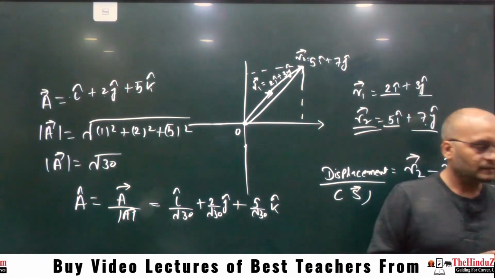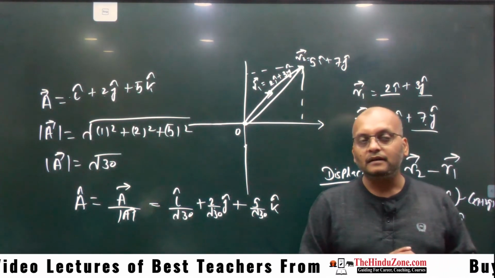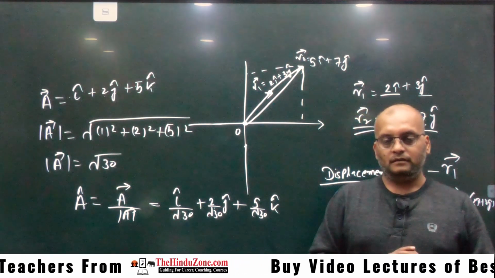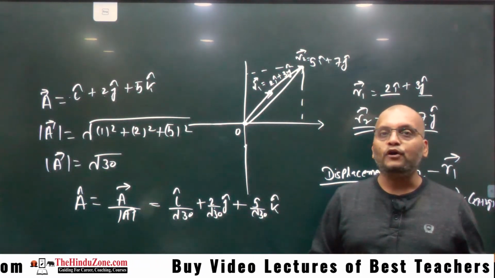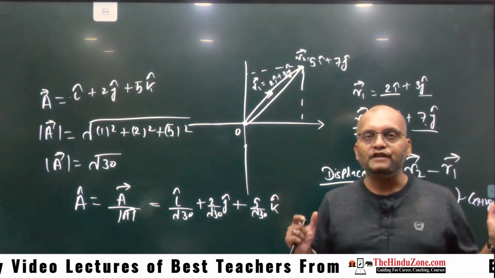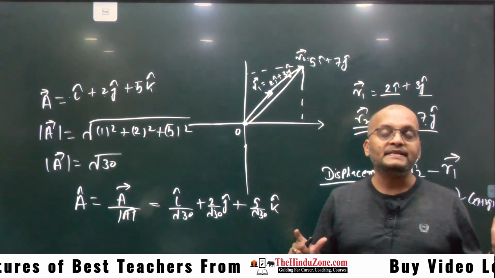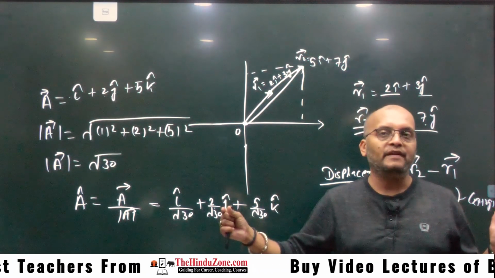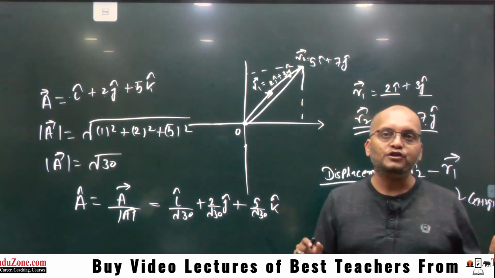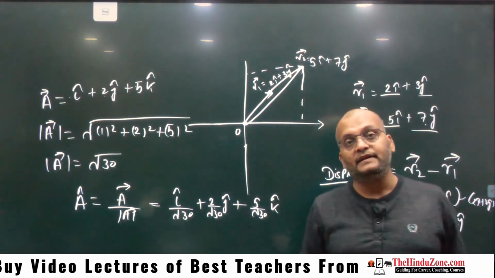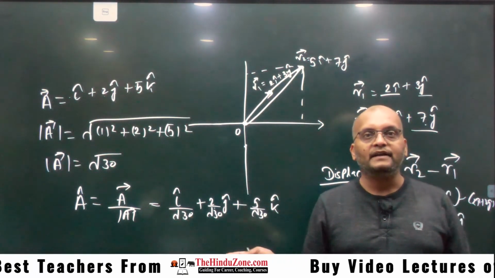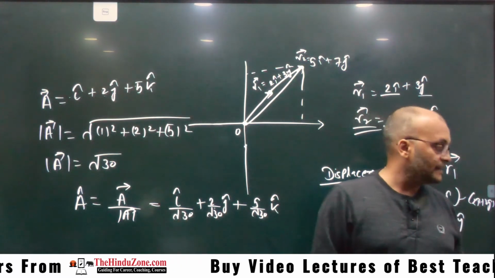Yes, sir, but how will we know which value to give, whether it is positive or negative in the middle, like we get the plus 3 and plus 4? It is not important which value is greater or which value is smaller. The concept is that I have to subtract the initial position vector from the final position vector. So if the values of the final position vector are smaller than the initial position vector, that is of no relevance for me. Still I will subtract the initial position vector from the final position vector. Understood?